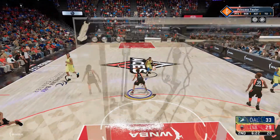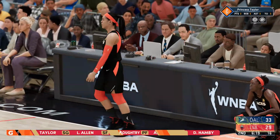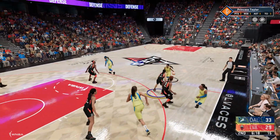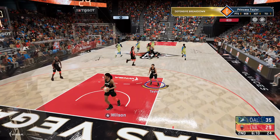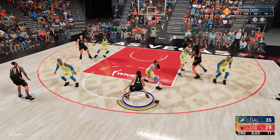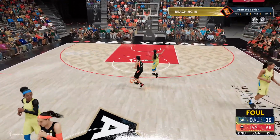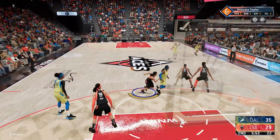Never a player short on effort. De'Erica Hamby, a winning player. Second chance points can be the difference most nights. Off her leg. And the ref's whistling a kickball. Here's Jefferson. Falls through. She's now made 2 out of 4. Here's Taylor. To the middle. Stolen by Endor. And the foul on Boss. That is her third foul so far. Look, that's the risk you run by staying out there with her third foul of the game.